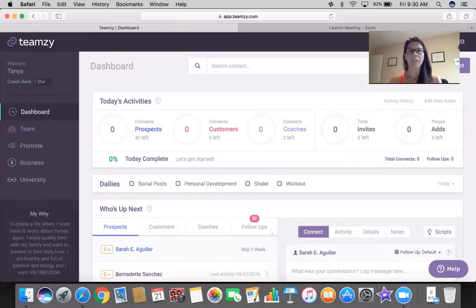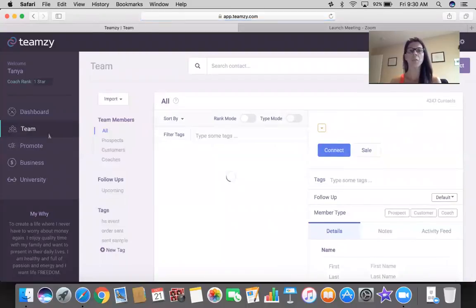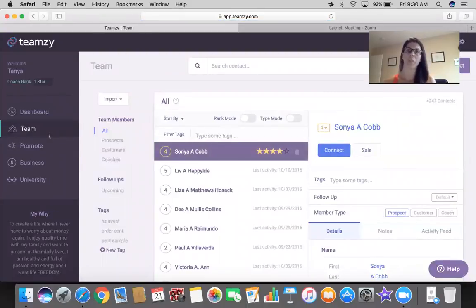So I have all of my people in here. I have my why is done. Everything is done and created. All of my people are in here. So what you want to do is you want to make sure you have everybody ranked. I know this is a little bit of a scary part because maybe you haven't spoken to everybody on your Facebook yet, but what I highly suggest is pour yourself a glass of wine, give yourself like about 30 minutes, 35 minutes, depending on how many people you have in your system.